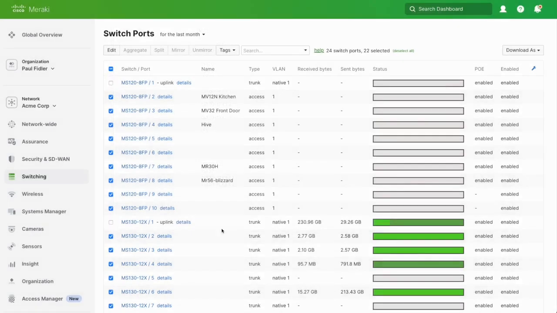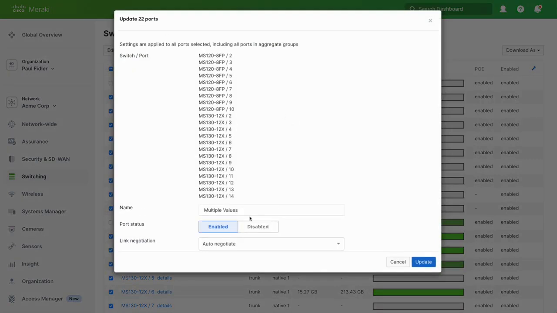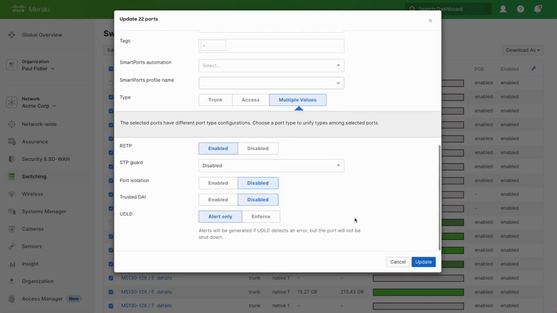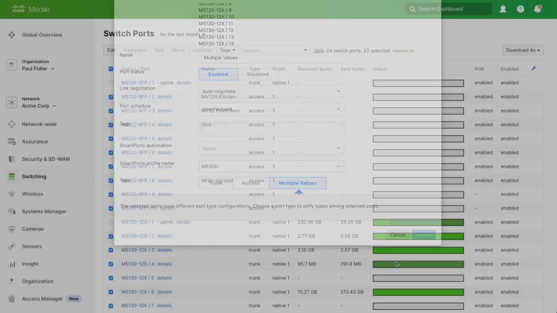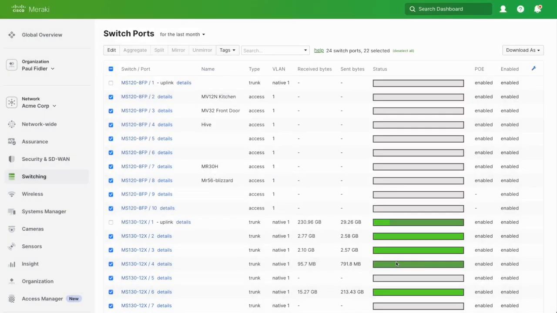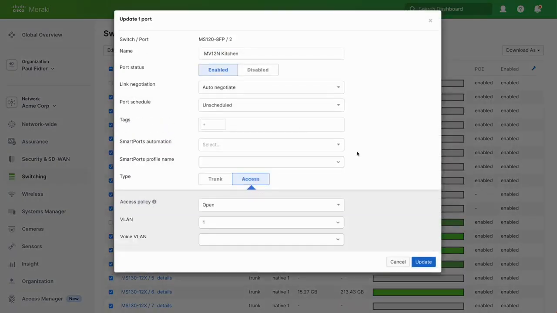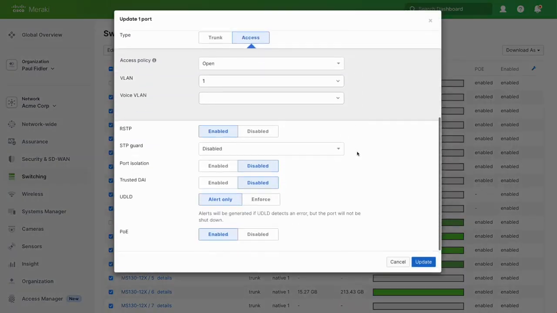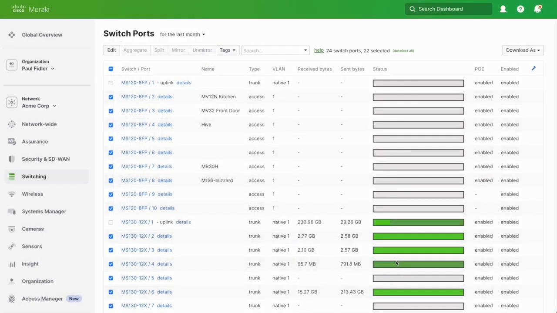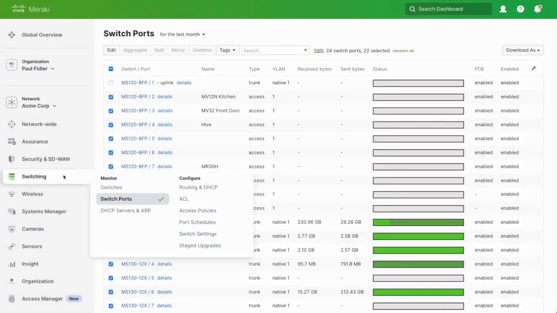So I'm going to unselect my WAN ports for these switches, go back, and again, what we can do now is configure all sorts of different things in one go. So if you have lots of different switches within your particular network, we can configure all of the ports really quickly. And again, at any point, we can look at a particular port and we can configure what that port actually does. So what else can we do?